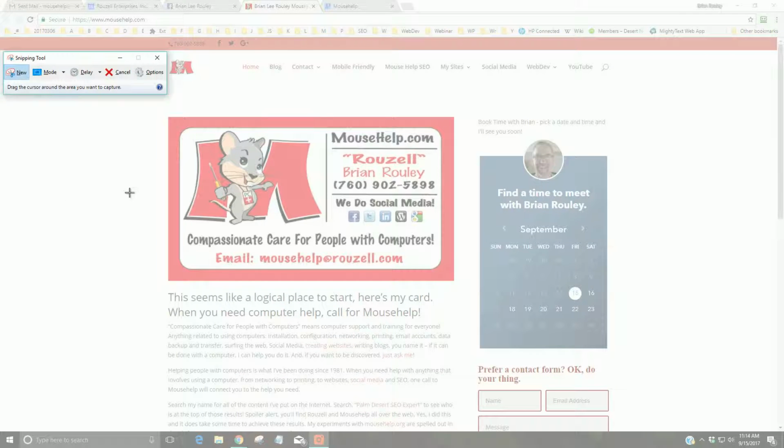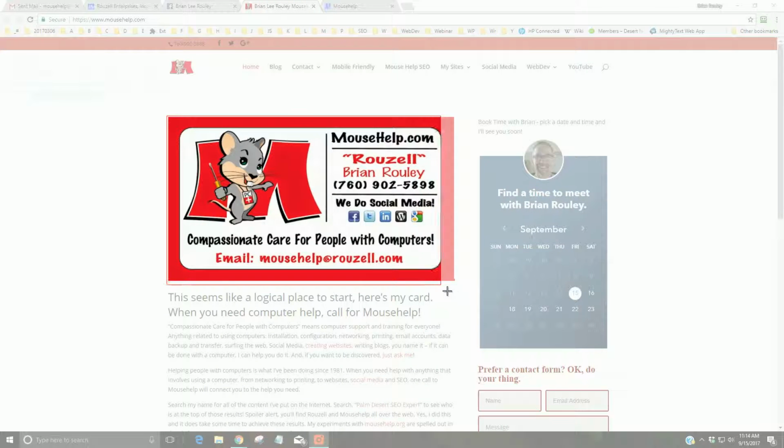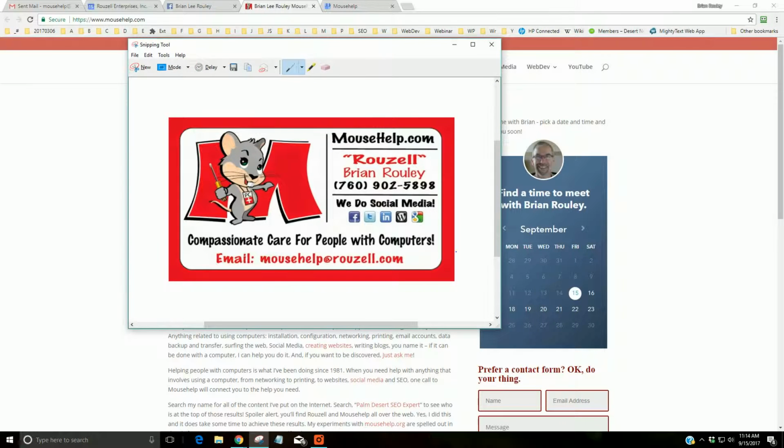So you can see on the left of this red image there are crosshairs, and if I take my crosshairs and put them right here in this corner, when I drag my mouse, I'm going to hold down my left mouse button and I'm going to drag down and to the right like this, and you see how it's drawing a box? So whatever is inside that box will be captured when I let go of my mouse. So there, I've made an image of what was in the box with those crosshairs and that dragging motion, right?